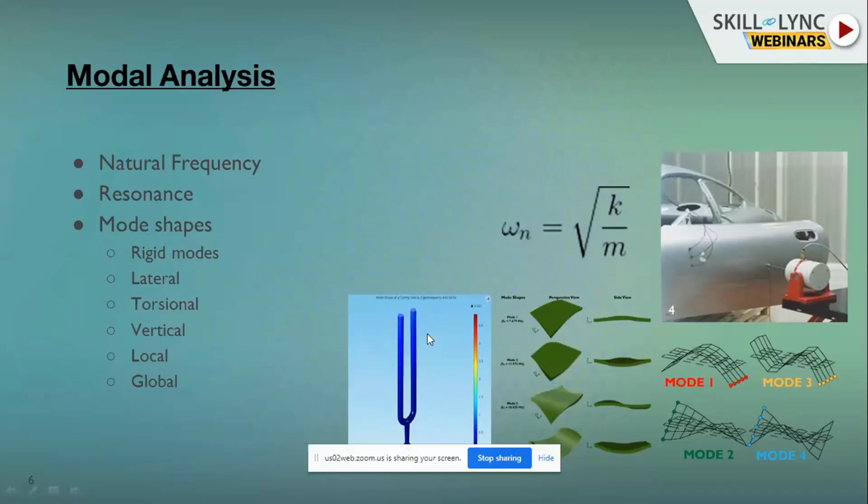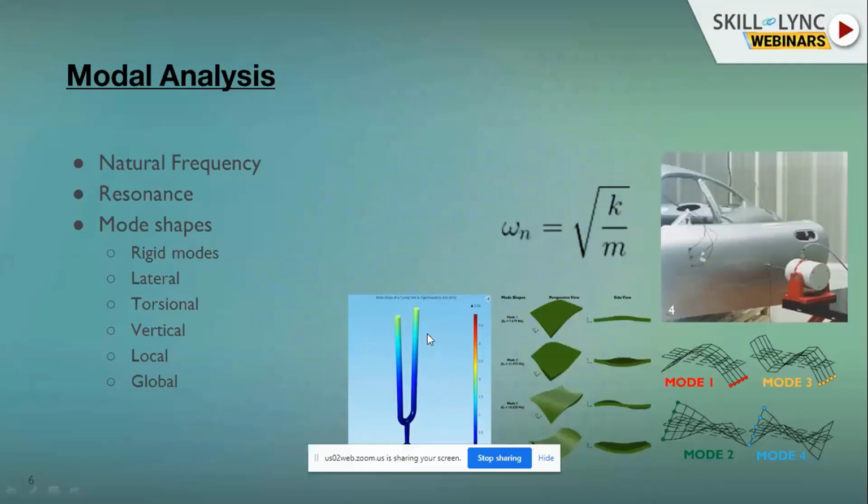Resonance can be both advantageous and disadvantageous. With respect to NVH concepts, or NVH analysis, I would say we are at a disadvantage whenever we talk about resonance. So this is very important to understand. And we also need to identify at what forcing functions and what forcing frequencies the resonance is going to happen.